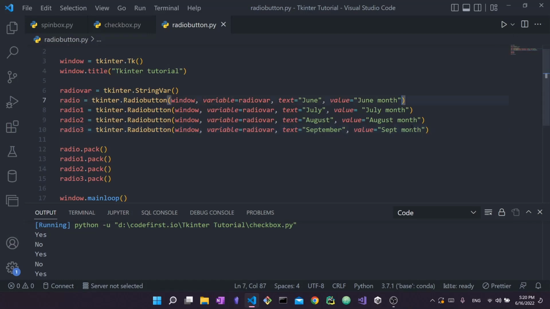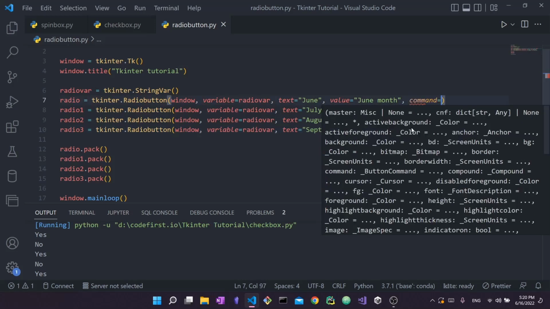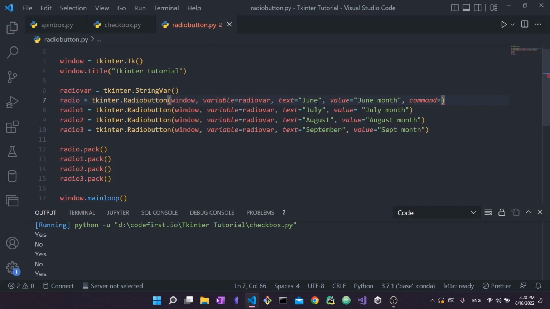Now that I've actually saved all the values inside the radio buttons, what's the next thing I have to do? I need to use the command. So the command, again, it will tie me to a function. Once one of these radio buttons is pressed, this function will execute, and then let's say we will print out the value of radio variable. So let me just, before that, highlight the difference between text and value. Text is the text that you see actually when we run it. So this is the text you see on the list.